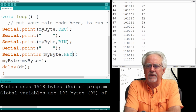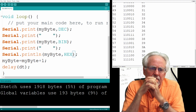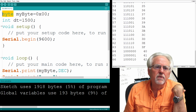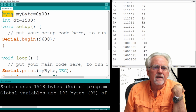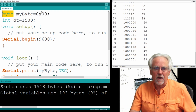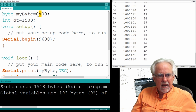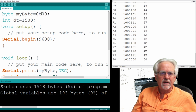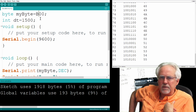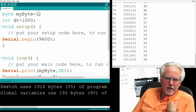And I hope that you do this little thing and then you kind of get familiar with hexadecimal. You'll just play around with these commands here. The key is that if you're going to play with these, you want to declare your variable as a byte. Once it's a byte, you can represent it as a hexadecimal number with the leading characters 0x, or you can represent it as a binary with 0b, or with a big B, like that. So those are just different ways to put the number in. You can put it in as binary, or as hexadecimal, or if you want to put it in as decimal, you can just put it as a 10.